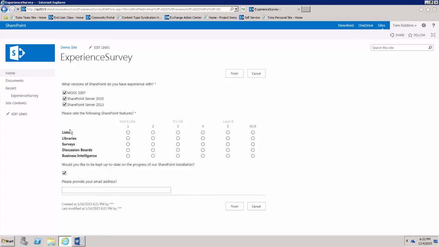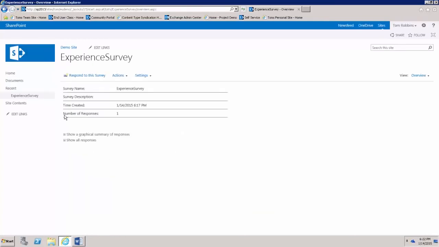Notice now in the rating scale we have the different SharePoint features listed from don't like to love it. Of course, I love them all. And yes, I'd like to be kept up to date, and I'm Tom at mastersharepoint.com. Click finish. That's how easy it is to create and respond to a survey.